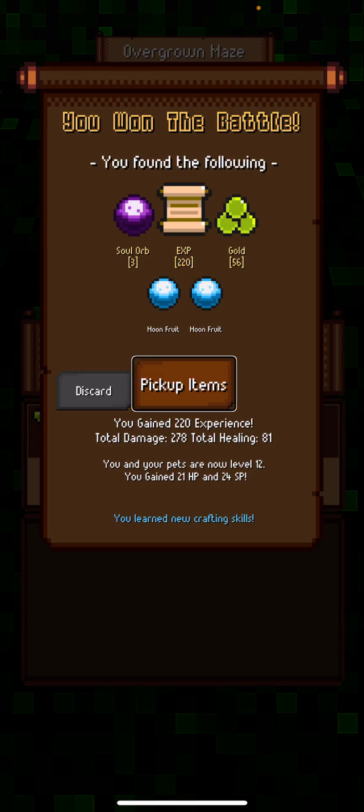Again, the higher your level, the better items you pick up. I'm gonna pick all this stuff up. You gain 220 experience. We should have leveled. You and your pets are now level 12. You gain 21 HP and 24 SP. Cool, we're level 12. You learned new crafting skills.